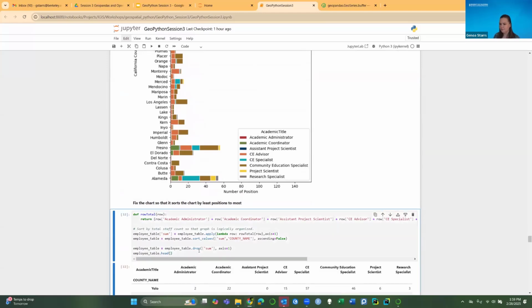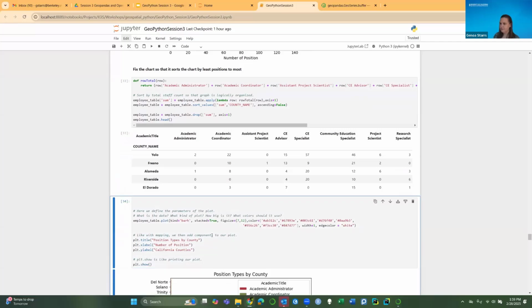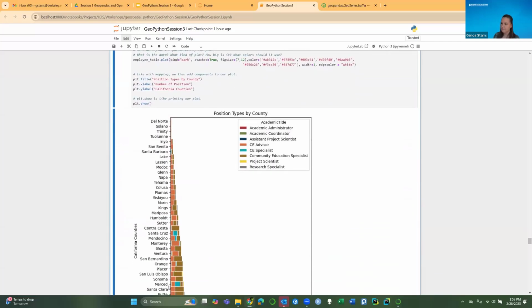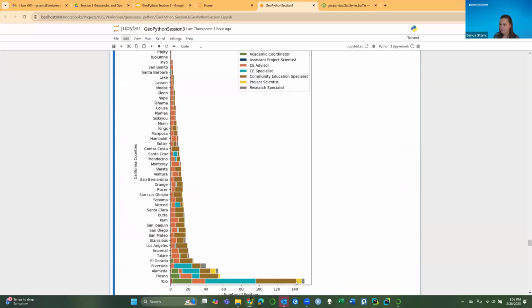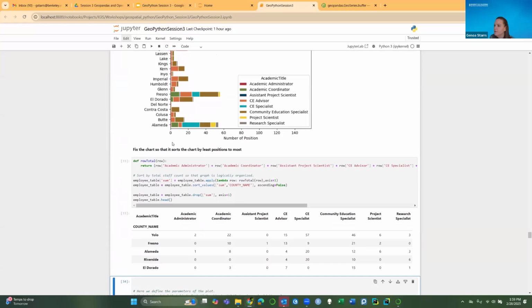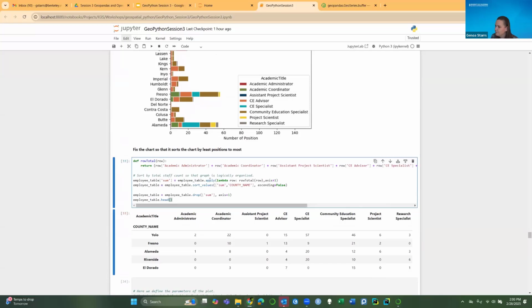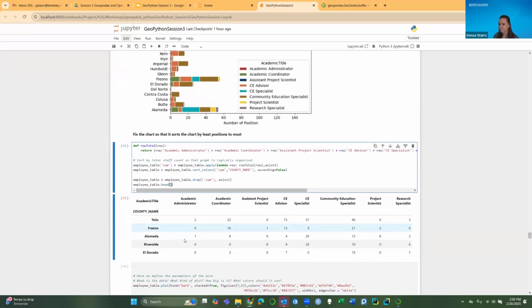So instead we get the beautiful stacked bar chart from least to most number of academics. So the commands here were: per row, add the values for each job title, apply that to each row to create a sum column, and then sort it by the sum and drop that column, and then use that to make our table.